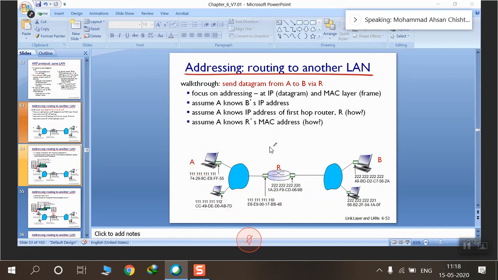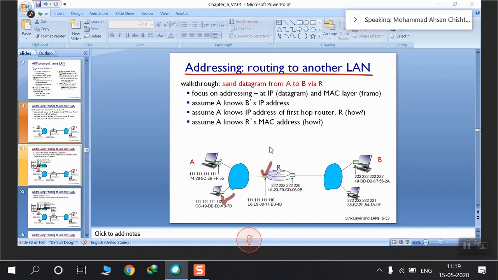Okay. So what does ARP do here? A is powered up, it boots and it makes an ARP table. In the ARP table, there will be entries of this node as well as the network interface card of router R. The router also has IP addresses as well as MAC addresses, but the router has many interfaces, so each network interface card has its own IP address as well as its own unique MAC address.